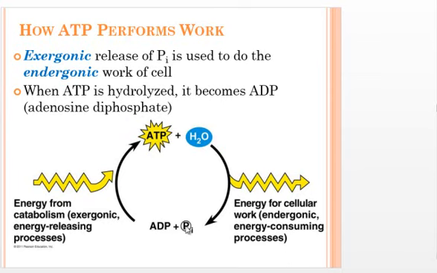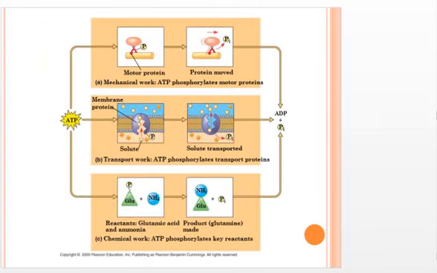Then that phosphate comes back in. It's attached back to ADP where we make ATP again. So basically, I told you that that phosphate would then go to be used for cellular work. So here are some examples. That phosphate will come in, and in the case of mechanical work, you'll see the phosphate attaching to the motor protein and bringing that energy with it. So you'll see here now we have some motion. This process of that phosphate attaching is called phosphorylation. So phosphorylation occurs when ATP phosphorylates the motor protein, causing motion.